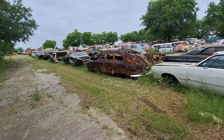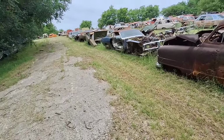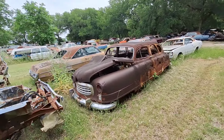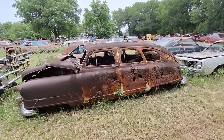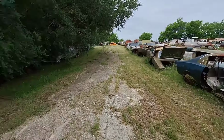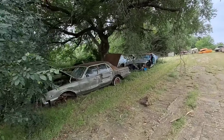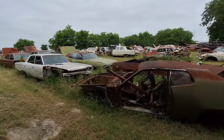Wow, that one had some target practice, didn't it, guys? The old Nash, isn't it, guys? Pretty sure. It's one of those bathtub cars, because of the way the wheels are tucked up in there. Nice cool day here after 103 yesterday. Supposed to have rain here later this afternoon, but I hope it holds out because this is great weather for this.